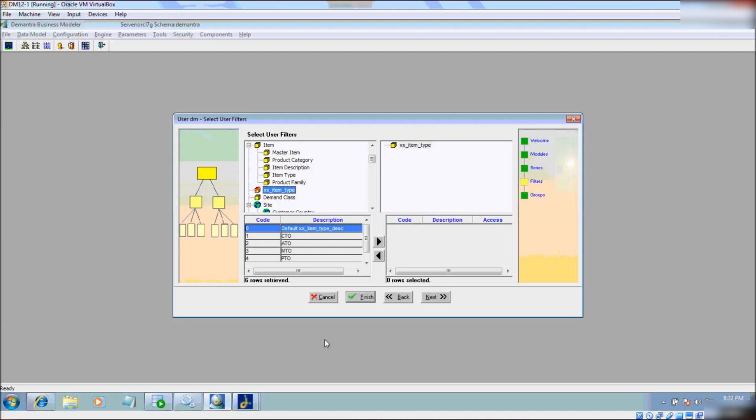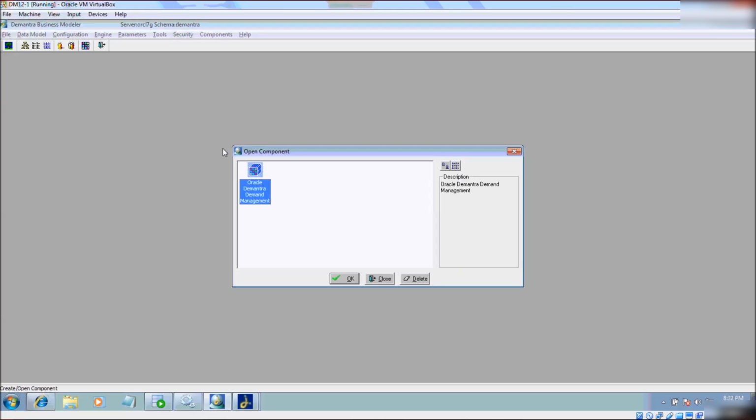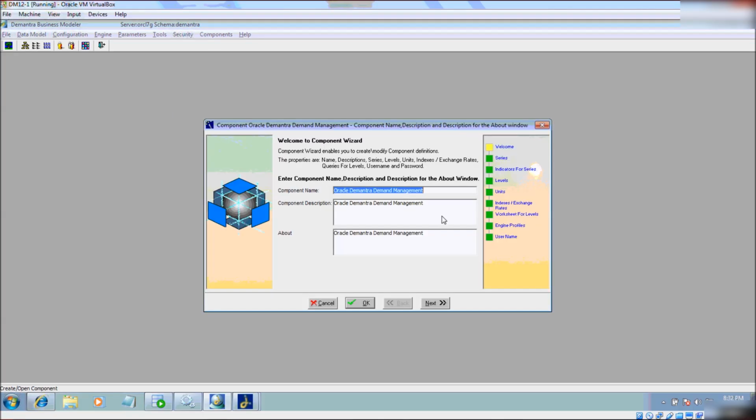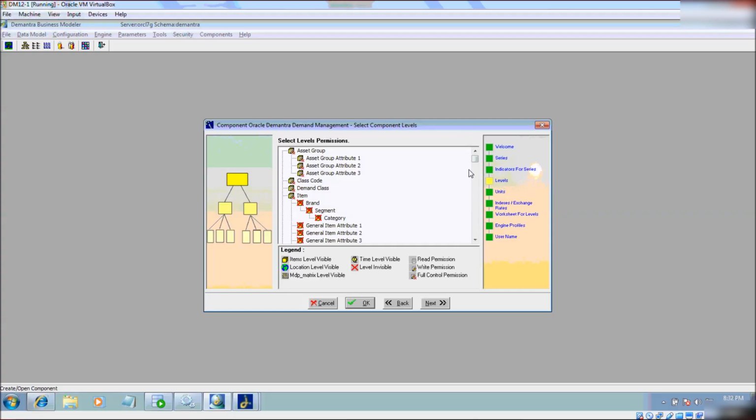Here there are two security settings. We have loaded the data, everything is there. Now we have to enable this level for the Demantra application, for the demand management application. How to do that? We have to go to this component. In the component, again we'll go to levels, and then we can see this is our item, right?